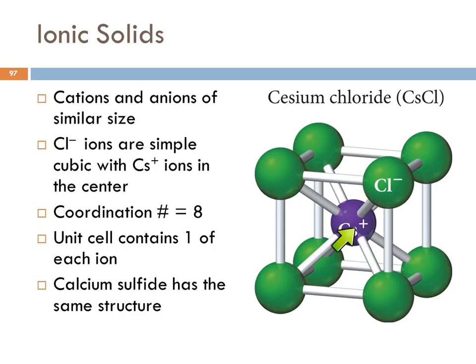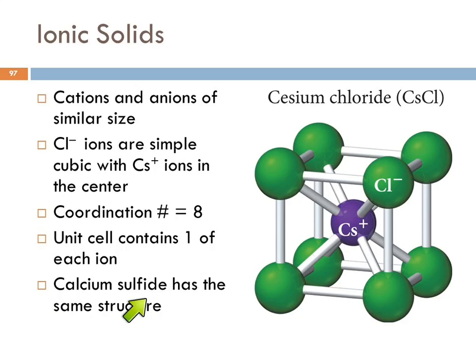Where we had the atom in the middle. But when we talk about these, it has to be all identical atoms, or ions. And so here we can't consider the cesium because it's different. And so we're just looking at the chloride ions. They are forming a simple cubic structure. And the cesium is just in the middle of that. This is what tends to happen when the cations and anions are similar in size.